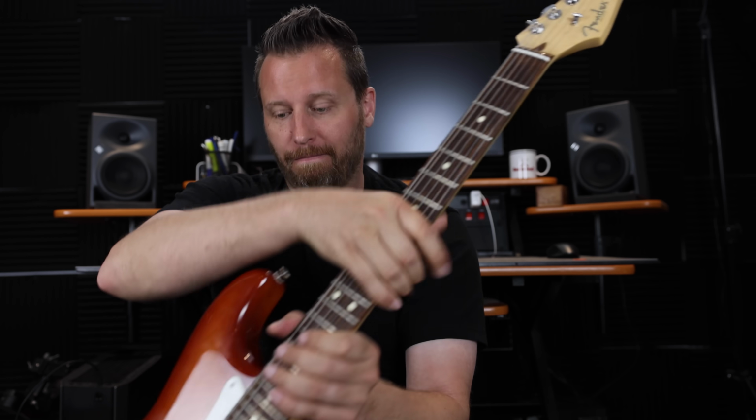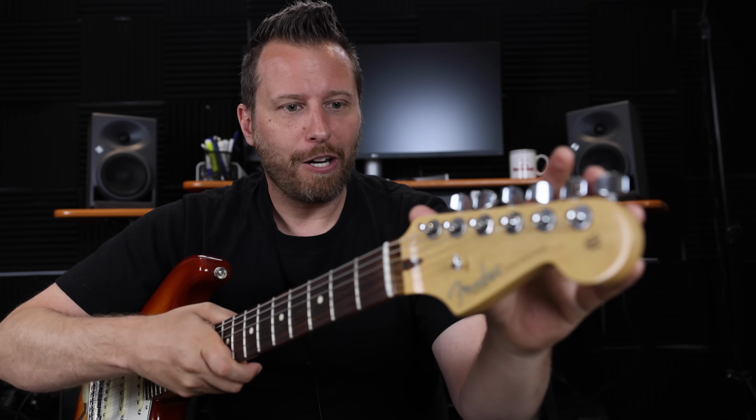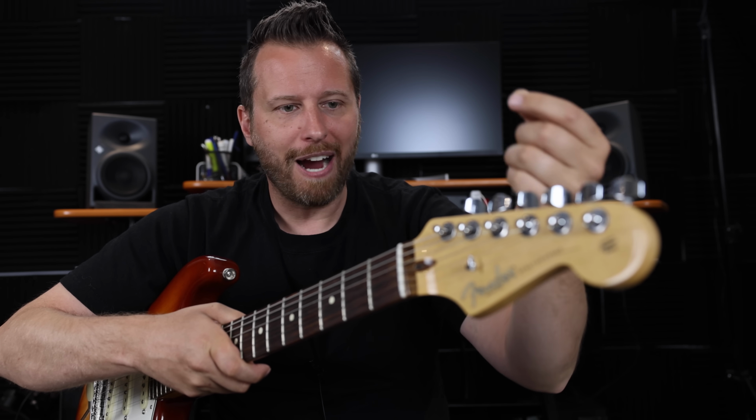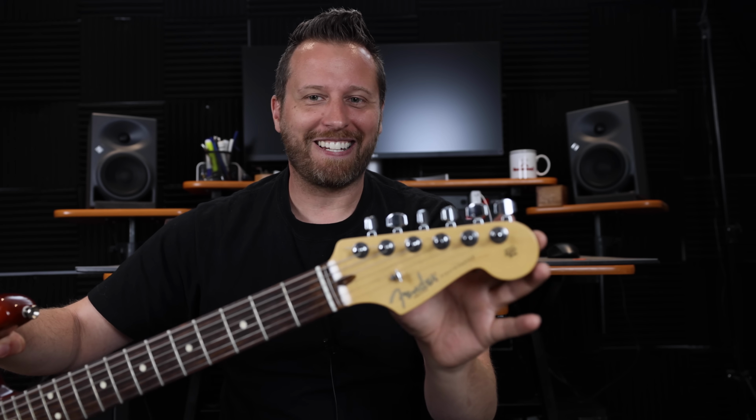And of course, you don't have all the winds around the post. So if you're, like I said, floating your trem and using your trem, all those winds don't slacken, then tighten, then slacken, then tighten every time you use your trem. So tuning stability could increase a little bit because there just aren't any winds around the post. So there definitely are some advantages. One of the most common mods to a Stratocaster. Should you have to do it? I say no. Fender, give us locking tuners on all your guitars. That being said, if you have an older model or a more affordable model, it's a great mod and I would recommend it.